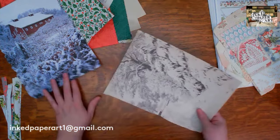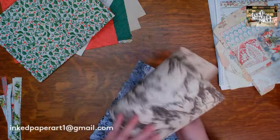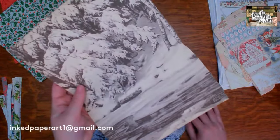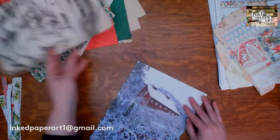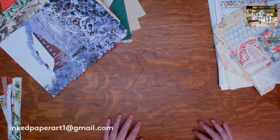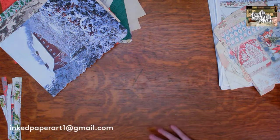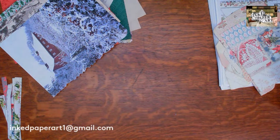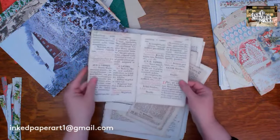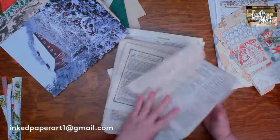I'm going to go with this brown one. I can tell you already, I like the way, I think that's more Tim Holtz-y to me. We'll trim that down. I might use that one, but I'm not sure about it. I need some antique book page. These are the rag paper packs from last sale. I think I'll put one of these in, honestly, like it's kind of cool.